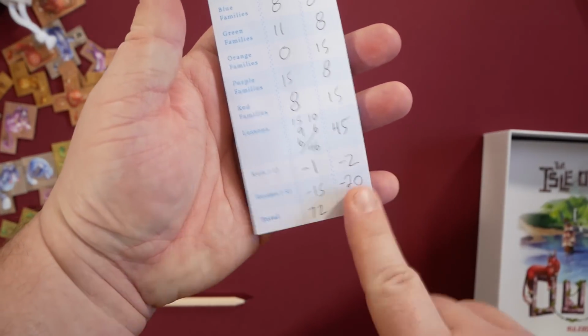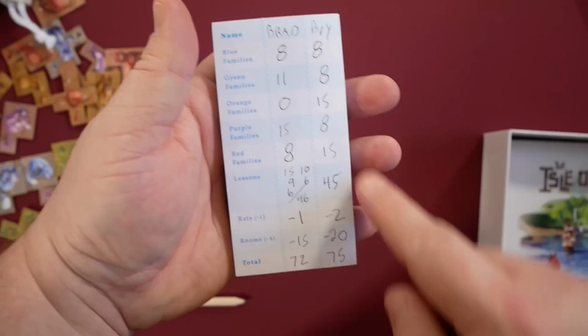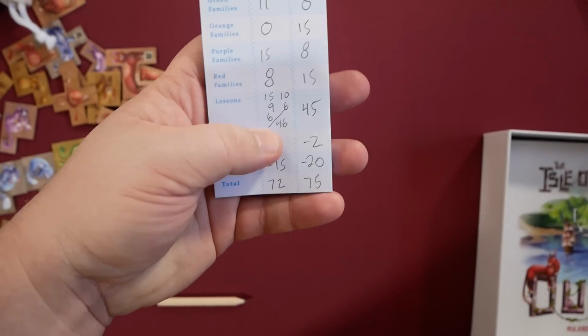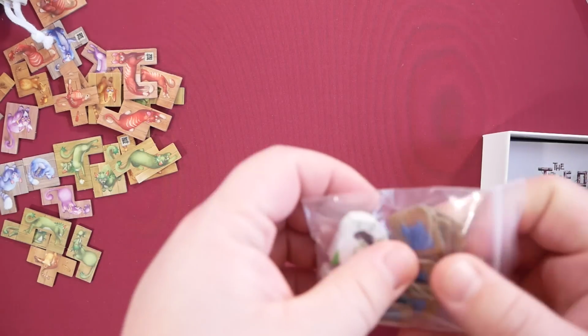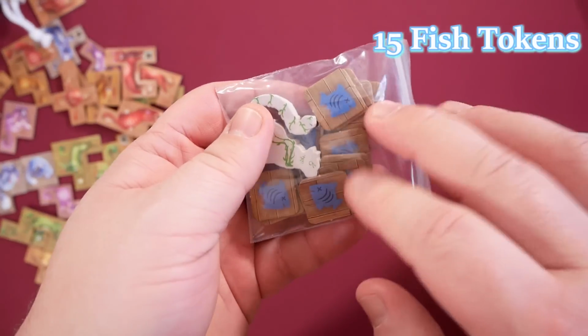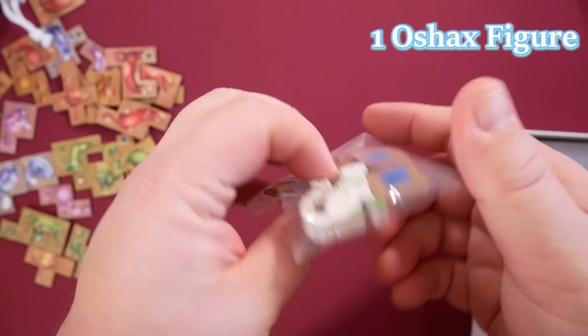You'll see it was close, but the bride did squeak out in the end. She did a bit better with the cats, and the lessons were close, and so forth. Next up you have fish tiles that you'll be using to possibly do special things, and then you have this little Oshaks which you'll be moving around the board.